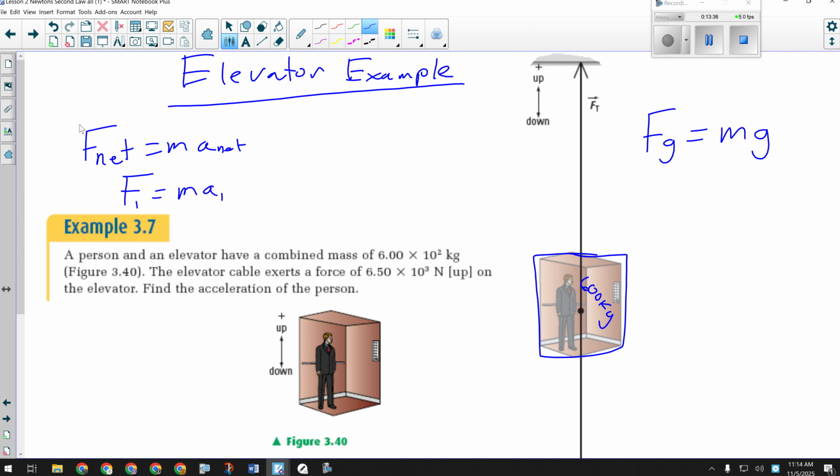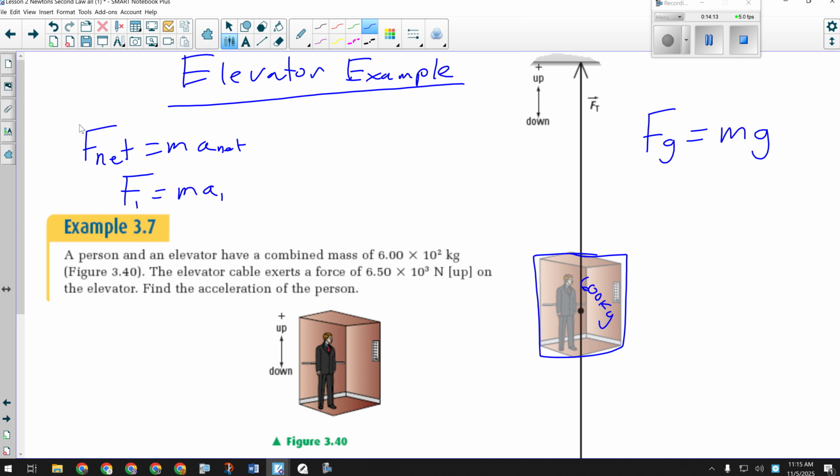This is where using the term weight is appropriate. The cable that's lifting the elevator is working against the force of gravity pulling on the mass of the elevator. That is the weight of the elevator. If this was on Mars, the elevator wouldn't have to work as hard, because even though the elevator, the box, would have the same mass, gravity on Mars is 1/3 of what it is here. It would be working against 1/3 of the weight that it would here. So this is where working against the weight is actually being used correctly.